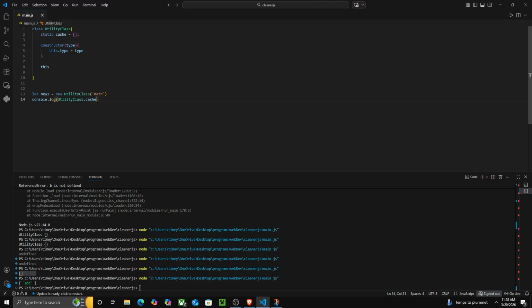So let's say we wanted another utility just to demonstrate this. Science. And let's say these objects are used just to make calculations easier in your program.